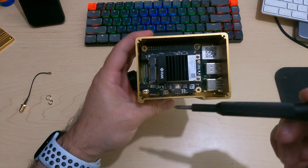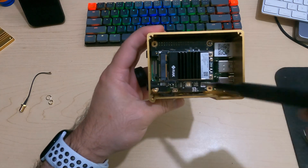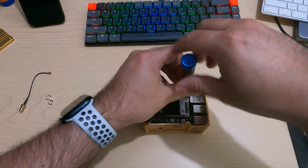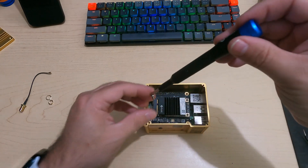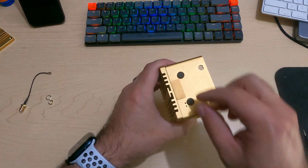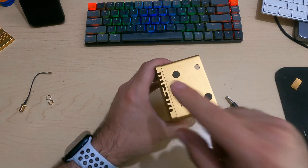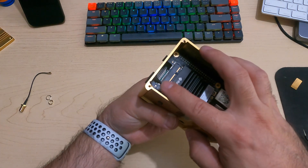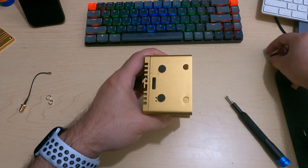There are four Phillips screws that hold this additional PCB to the Raspberry Pi, so we're going to unscrew all four — in my case there are only two. Now, before we try to pull this out, notice on the left side there are a couple of things to do first. Remove this gold piece of tape — this is where you would have an SD card inserted, and you do need to pull that out in order to continue disassembling. Mine's already out. Then there are three rubber grommets here; I'm not quite sure exactly what those are for other than just to seal up these holes, but you can pull those right out.